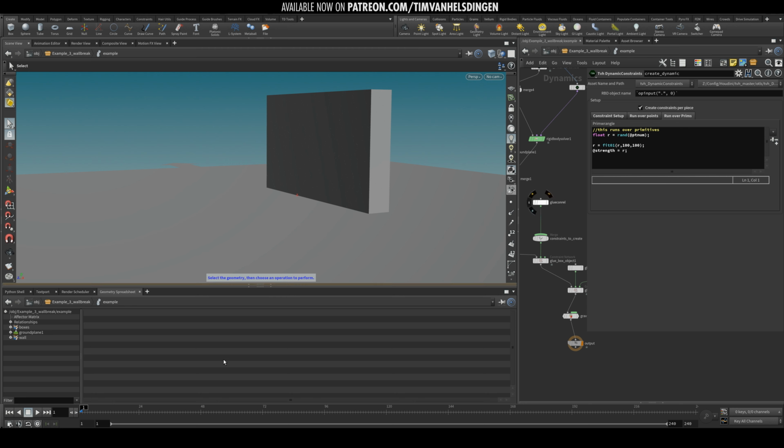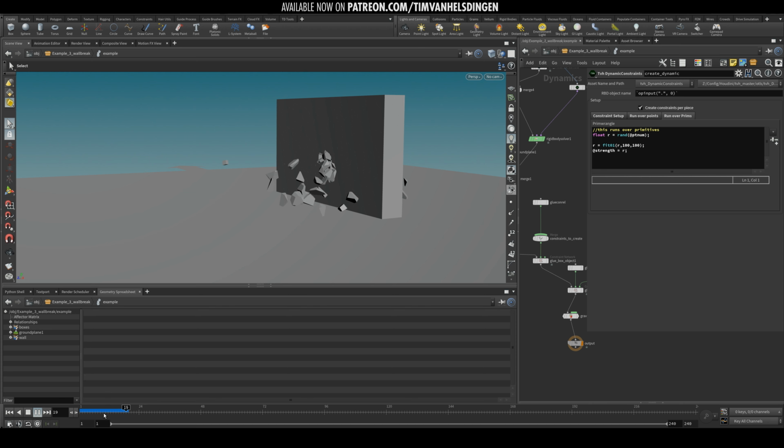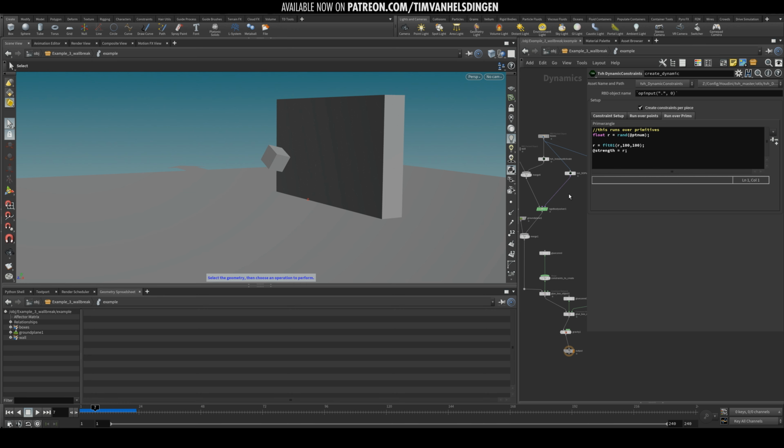And in this case, because I want to create constraints per piece, that will create a little constraint network for each of the individual boxes. So if I were to do that, it will look around it as well. And if I enable this, it will just look within this box and create constraints in there to glue everything together. Just keep that in mind, and then you can do stuff with constraints here. So if I set it to -1 here, then it will be super strong, like they won't ever break.